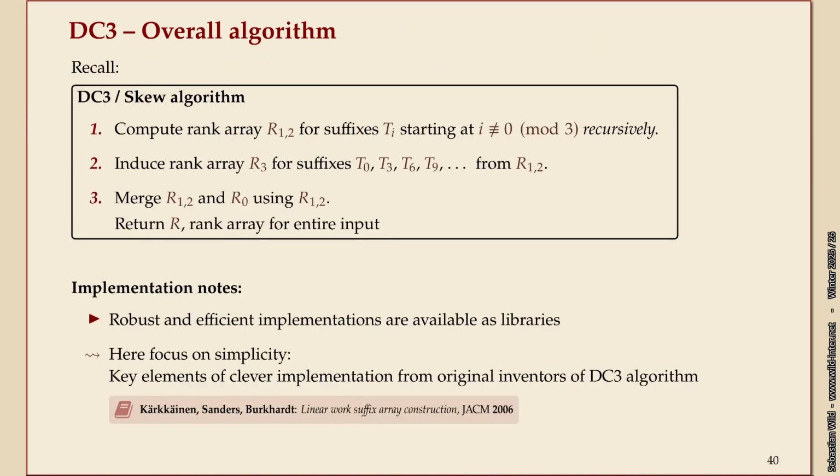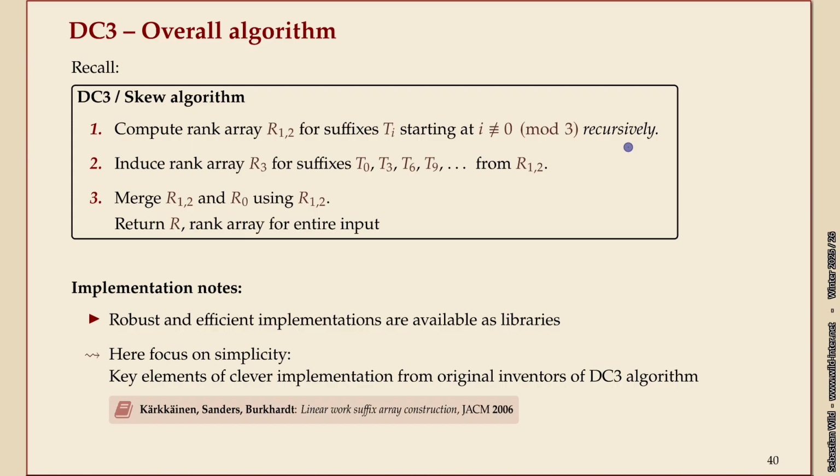So again, that was the overall algorithm. We spent some time figuring out how to do the second and third step in linear time. And we found even the first step can actually be implemented, and it's not causing more trouble, but it does cause a bit more effort than it may first look like, where you just say, I just do it recursively. You do have to construct this t prime and do the renaming of triple characters.